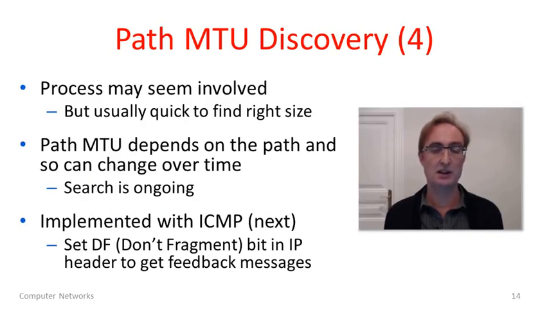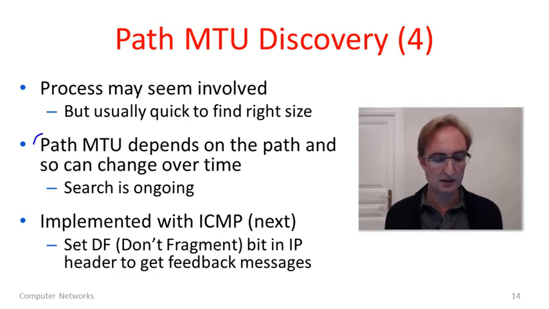Now this process might seem a little bit involved. There was a whole dance we do here with messages and negotiation to find the MTU along the network path. But actually it usually works fairly quickly to find the right size, because there are some common sizes and there usually aren't that many discontinuities we run into. You can also usually remember this information. You're doing it once maybe to talk to a destination, and it's usually fairly stable. So it works reasonably well in practice.